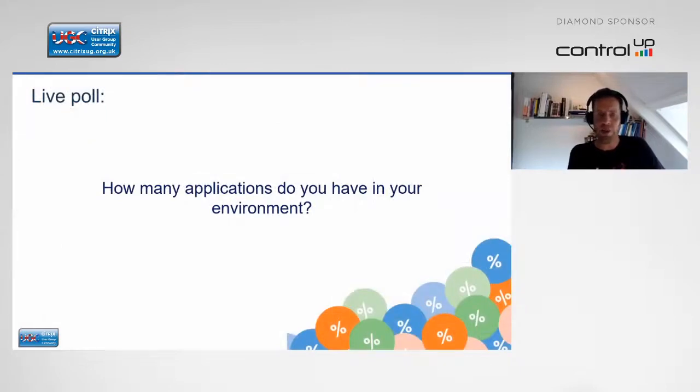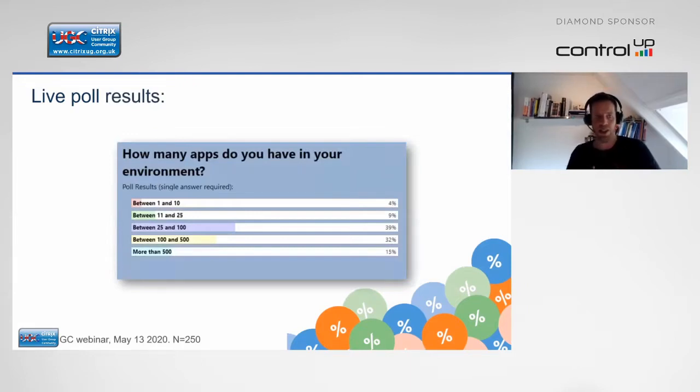Now, ask yourselves, how many applications do you have in your environment actually? Because if you're going to move all of these applications to elastic layers, of course, the problem is not going to get easier. When I did this recently, we see that most people are somewhere between 25 and 500 applications. And I have to say that the outcome of this is a little bit lower than what I typically see in practice. Working with larger organizations, I typically would say between 100 and 500 applications. And then the number doubles because they're not always aware of all the applications that are running, especially if you are using software as a service applications, for example, or shadow IT, as most people are doing right now in their homes.